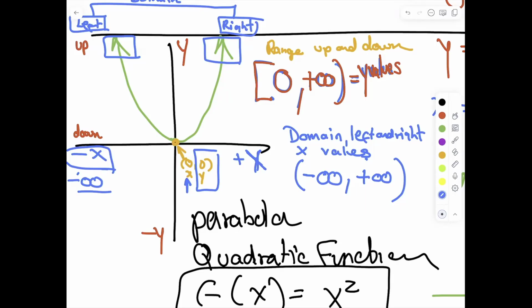Now, this problem is pretty interesting because it's going from negative infinity to positive infinity, and it has a floor. The floor, meaning the lowest floor on the elevator, right? What is the lowest floor on this elevator?